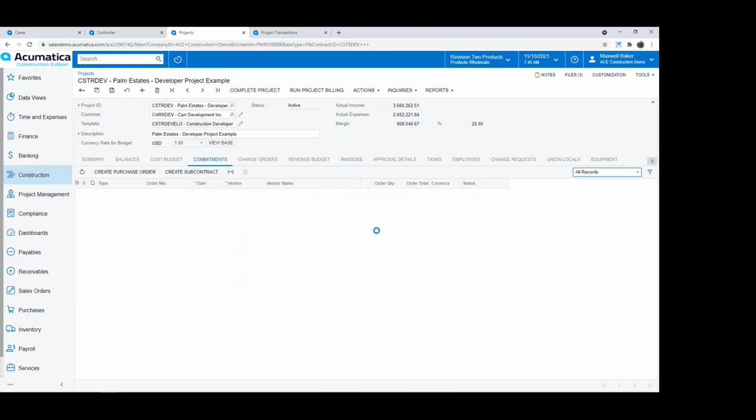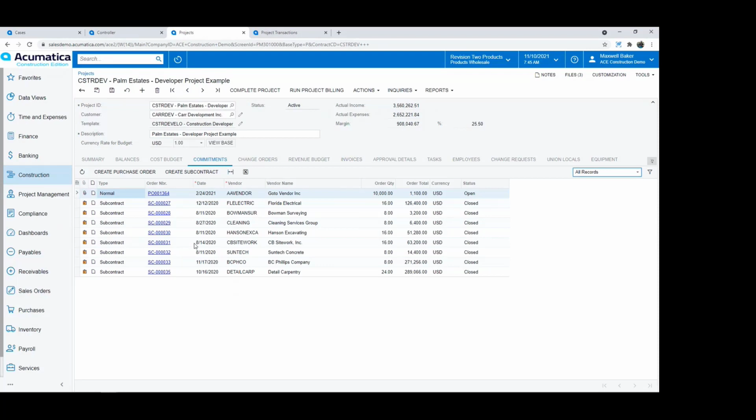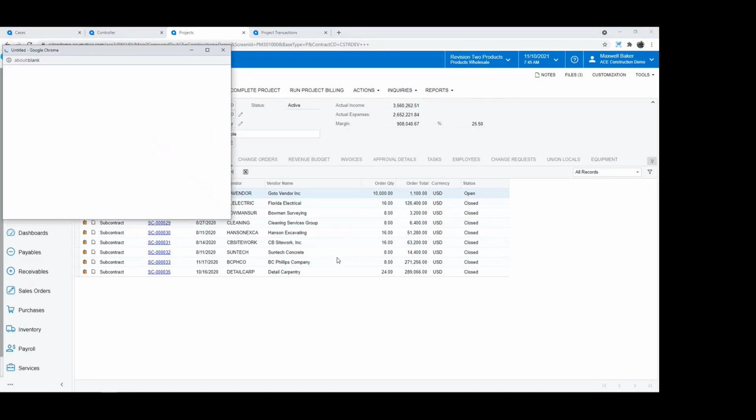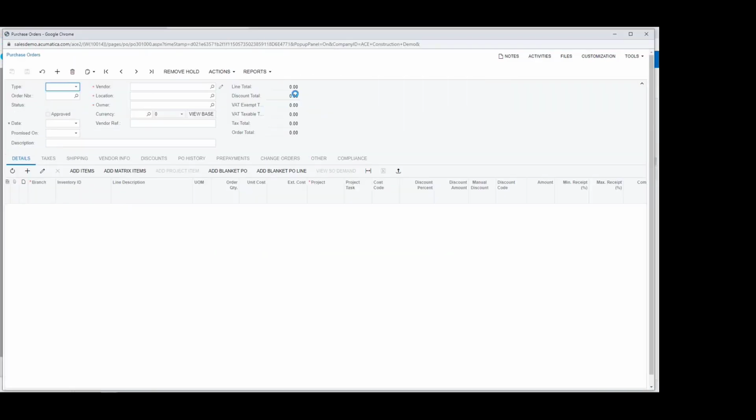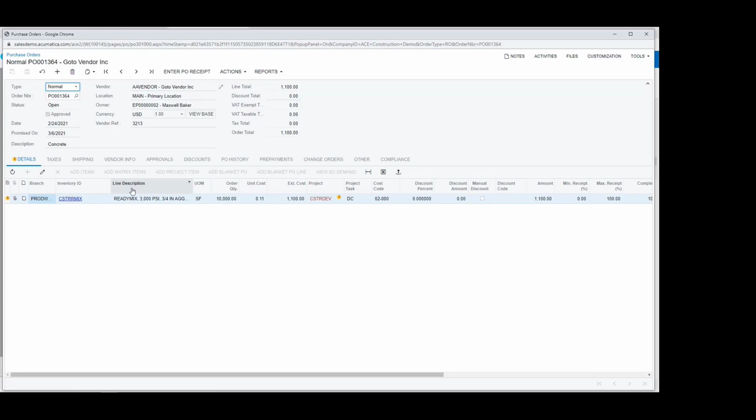Same thing on the commitment side. Any purchase orders or any subcontracts that get created can be created out in the field on the fly from the Acumatica app. They can be entered here in the project browser version, right? I can create a PO, I can create a subcontract, I can manage that process here inside of this project. And if I want to pop open this particular purchase order, it's going to open up just like that invoice, and we're going to see the same setup, same layout, header information around the PO at the top, and detailed information down here below. In this case, we're purchasing some concrete for a particular task and cost code on this particular purchase order.